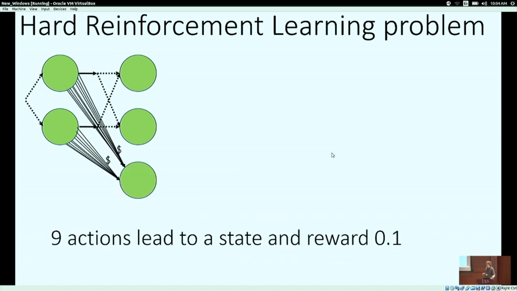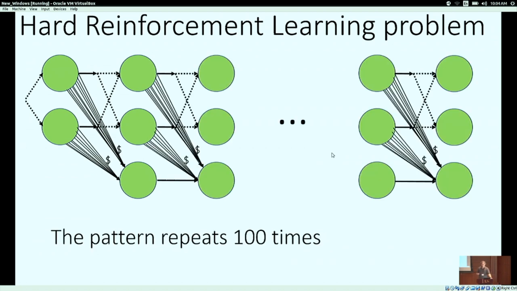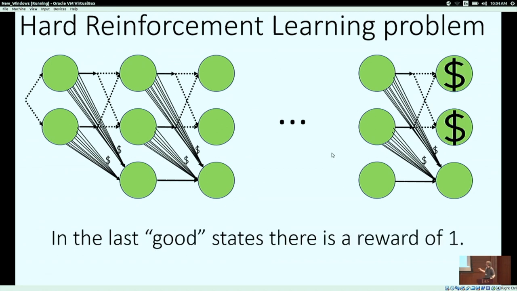And then maybe for the other state, there's some other action which again leads you with 50% chance to each of the two states. Okay, so we have stochastic transitions. That makes it kind of tricky. Let's go beyond that. Let's say I have a whole bunch of distracting actions which shift you to some third state. And let's give these distracting actions a small reward just to make this extra fun to solve. And now let's repeat this 100 times. And then let's have a big reward in these upper states if you manage to get there.